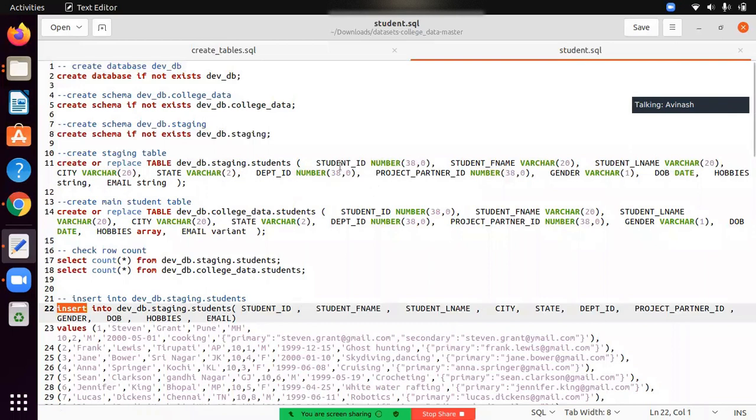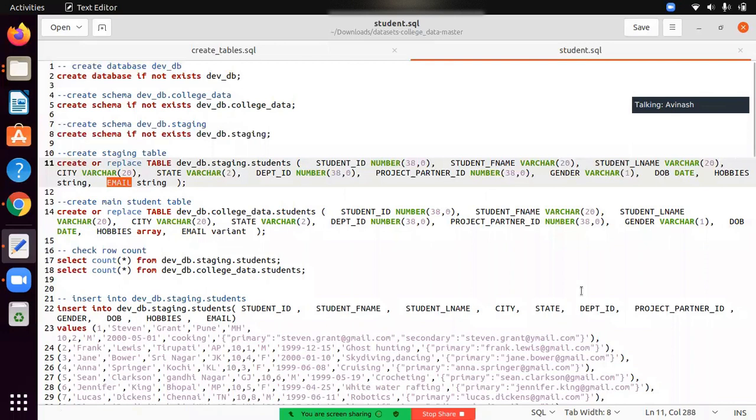The fields are student ID, student name, student first name, then student last name, then city, state, then department ID, then project partner ID, then gender. This is the date of birth. Then we have hobbies, and after that we have email ID.